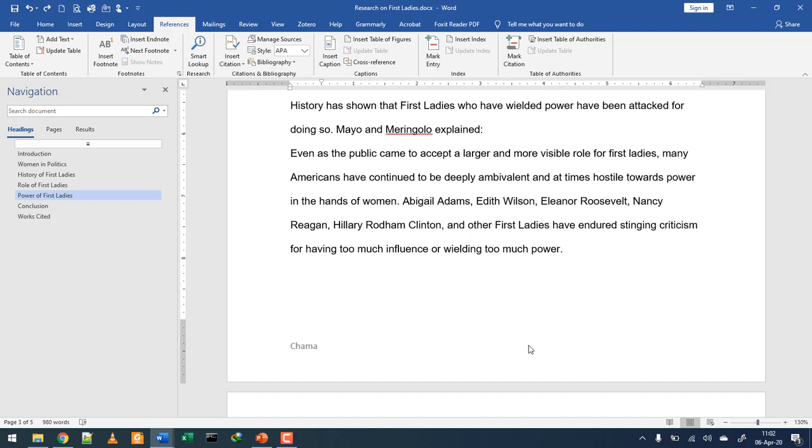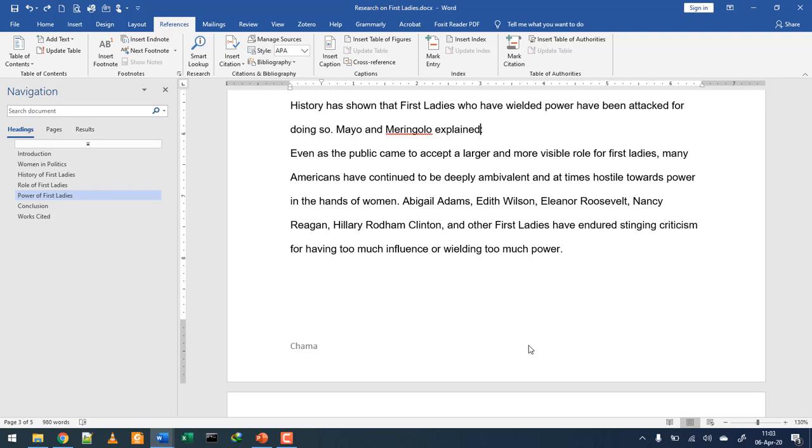Both footnotes and endnotes are simply types of citations in a document where additional information is inserted and which also serve as references to a source. A footnote is placed at the bottom of the page in a document on which the citation is located, whereas endnotes only appear at the end of the document.